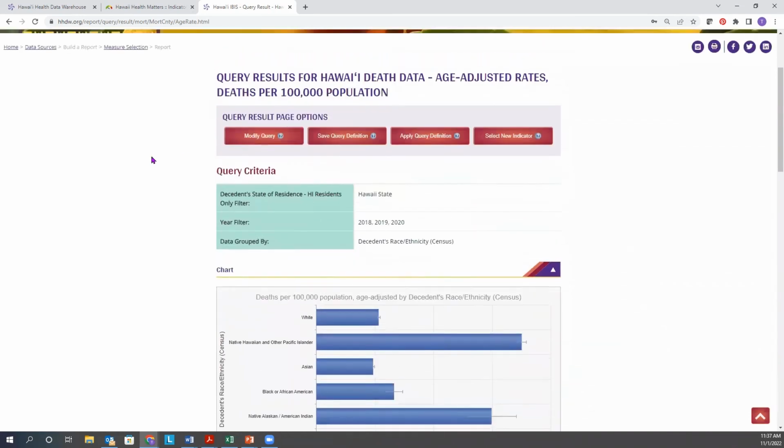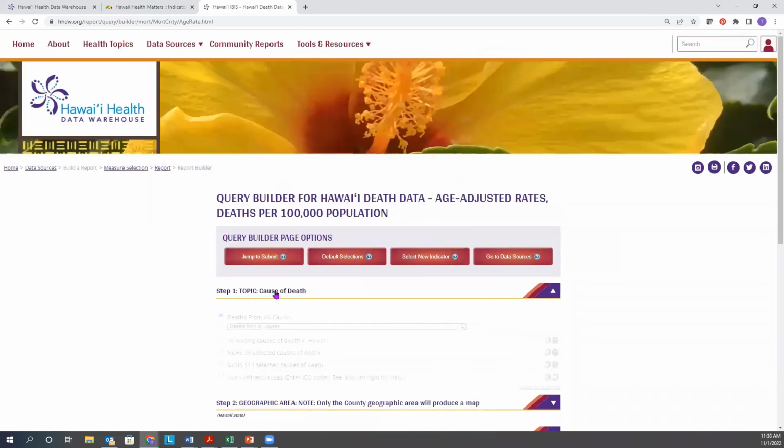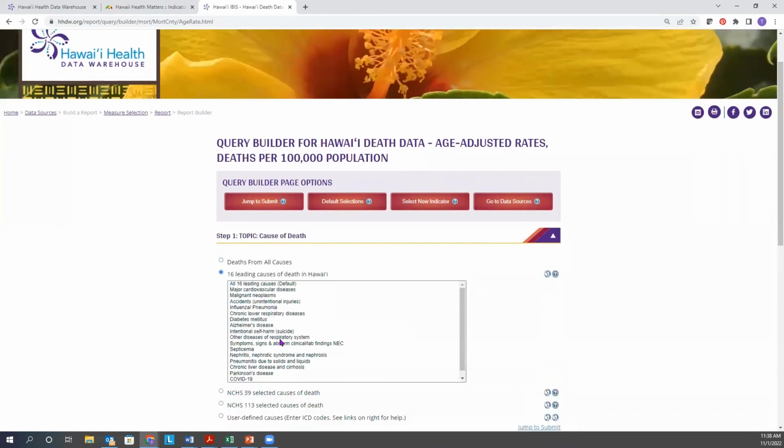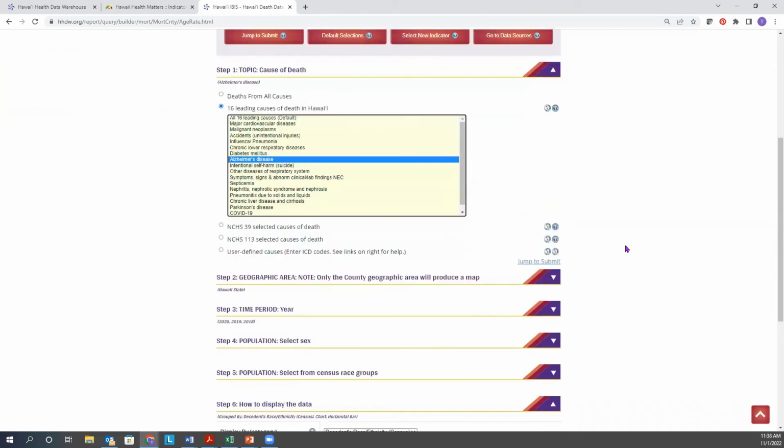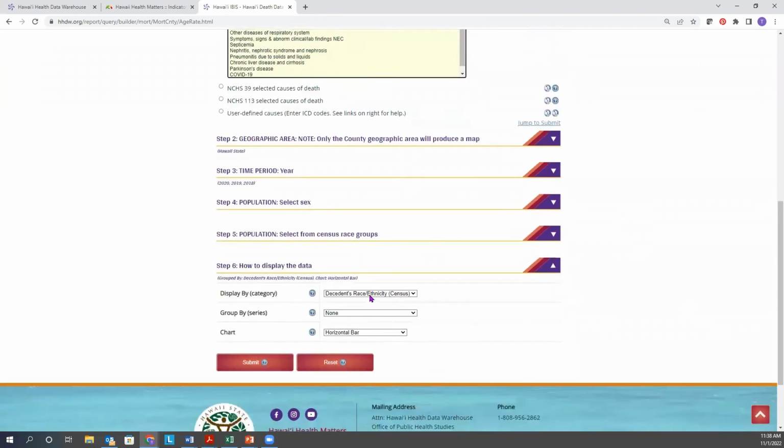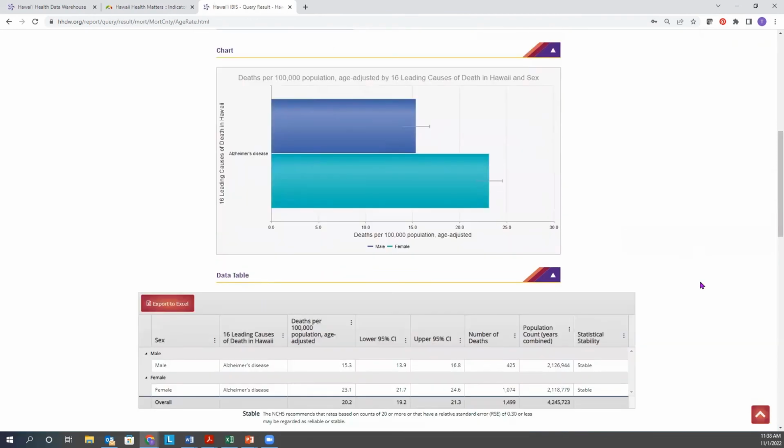And then we do the same thing to come back here and modify and subset my query to examine the issue of Alzheimer's, which we know has an age component to it. And so then we can look at it by cause of death and sex, and see again that there still is an increased rate among women. It's 23.1 per 100,000 compared to 15.5 per 100,000. But when we looked at the crude death rate, it was 50.7 among women compared to 20.0 among men. So you can see there's a definite difference when we age adjust, looking at age-adjusted death rates for Alzheimer's.